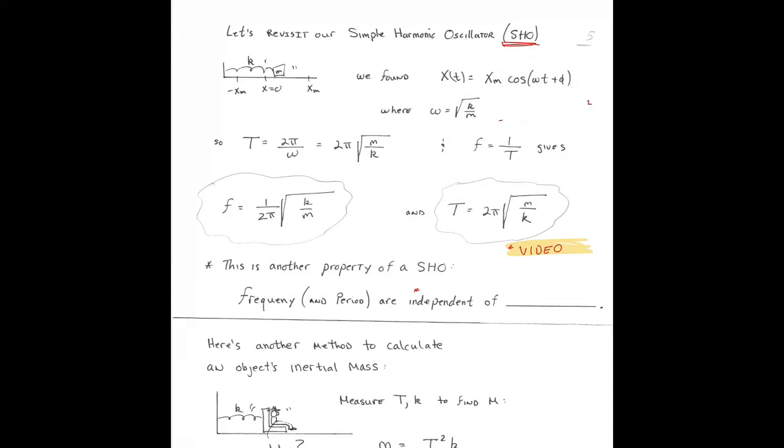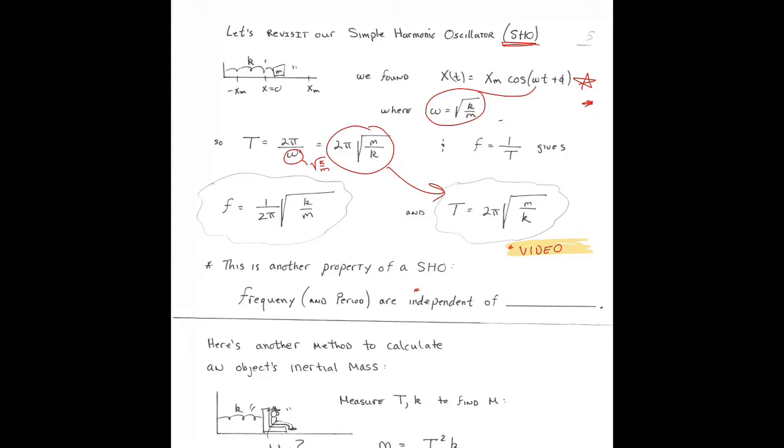But when we write that, we have to include what this omega is. Omega was the square root of k over m. That just came from the algebra from the previous section. With the period, the period is 2 pi over omega. So the period is 2 pi divided by that. If I put square root of k over m in the denominator, then that flips up, and the period is 2 pi times the square root of m over k.